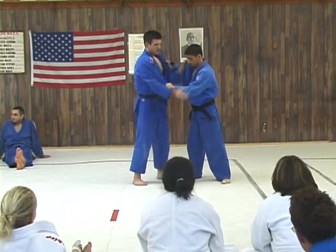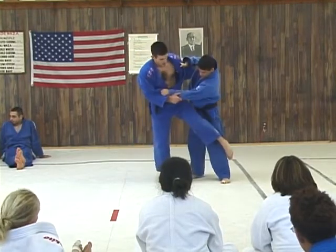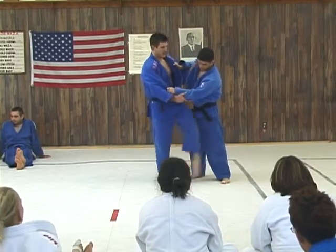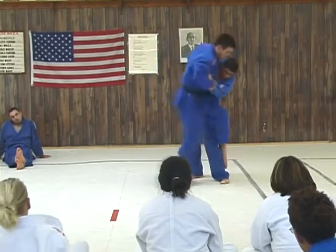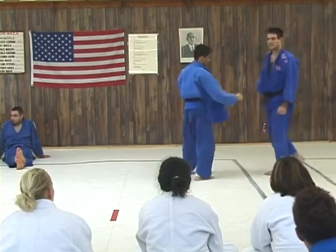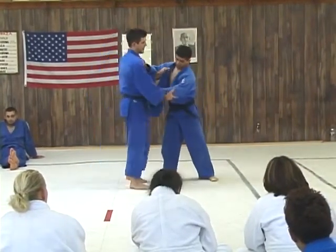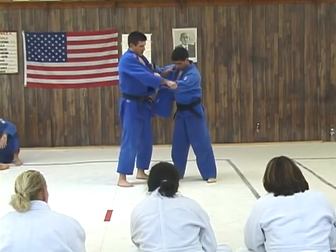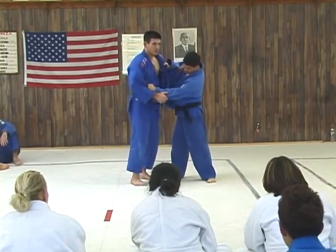All right? The way the throw is, basically all it is a hook. It's a stretch and it's a hook. You're actually going to be hooking the knee with your heel. Toe pointed down this way. Okay? Throwing motion is hook the knee, hop to it, and re-throw. What you do with your hands is very important. The timing is also very important. Okay? So, the hands pull, the sleeve pulls in to you, pull to your waist.